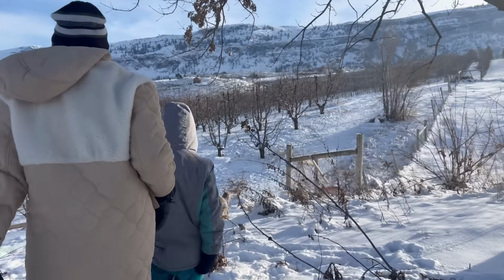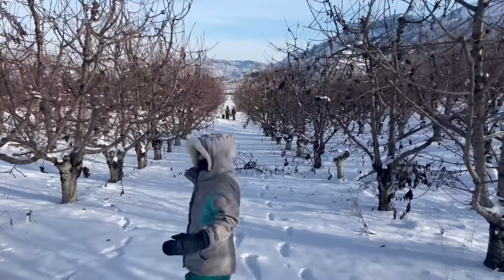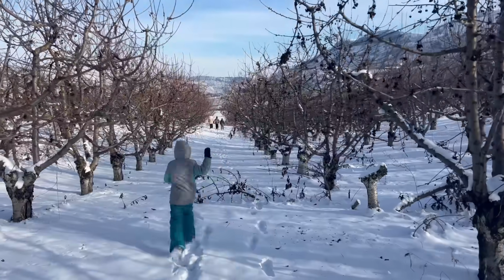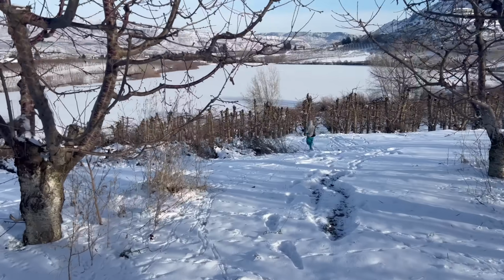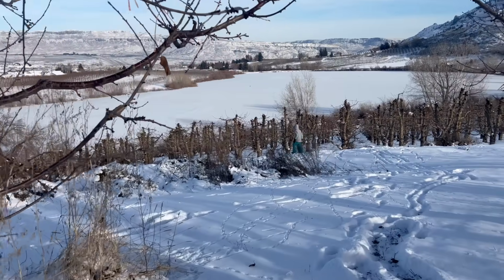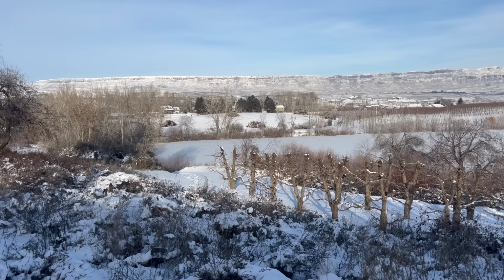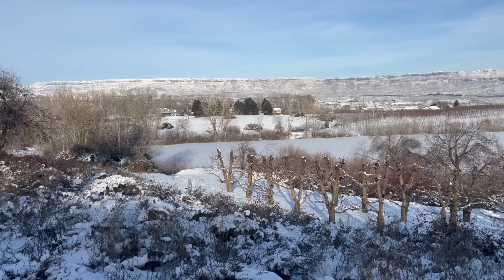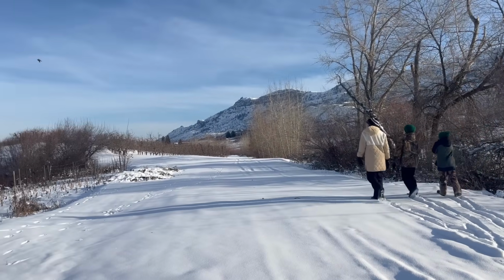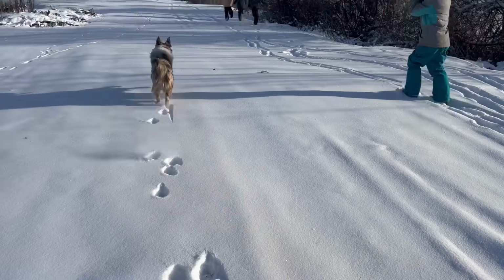It can be easy, I'm sure, for people who live in warm weather to look at what we're experiencing here in central Washington as a bad thing. But the reality is that winter, the cold, and the snow are very important factors of life here. The snowpack is what fills our reservoirs, like you see here. If we don't get snow, we don't have water in the summertime. So really, snow is life for us in so many ways. This is what fills our well and fills the reservoirs so that everything around us can live.